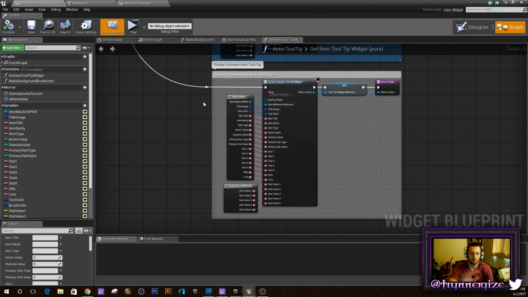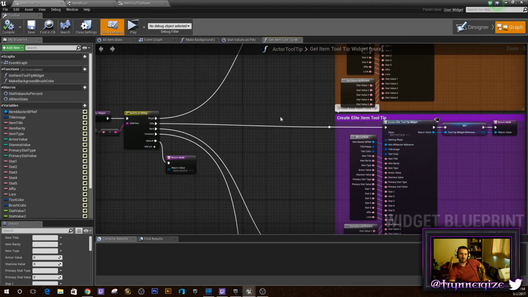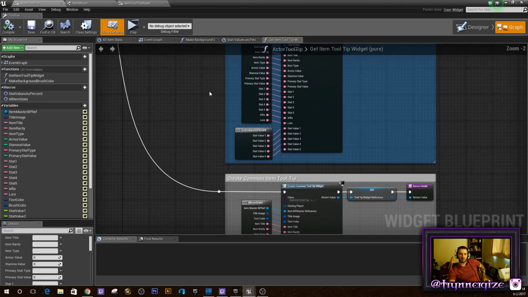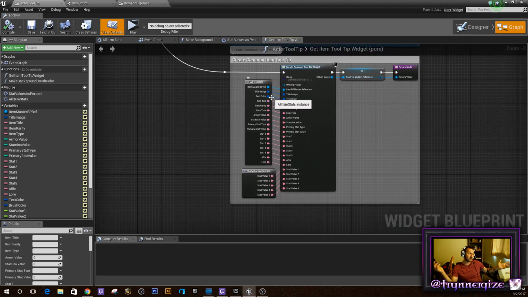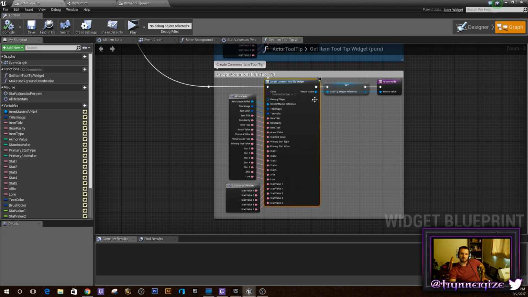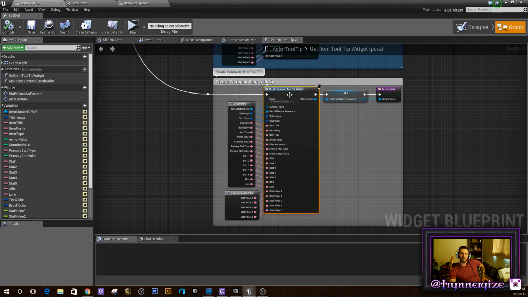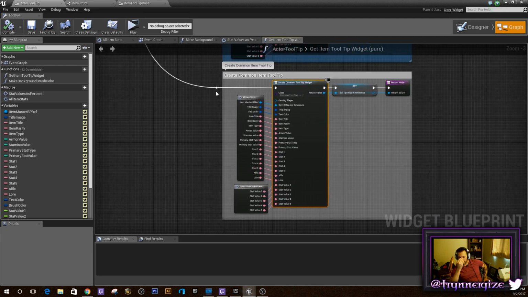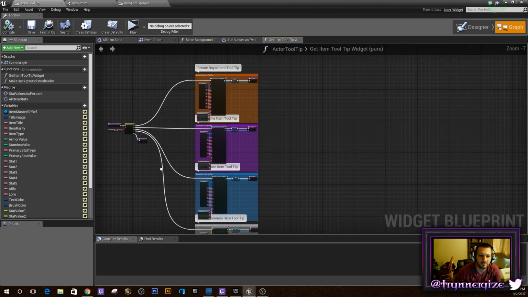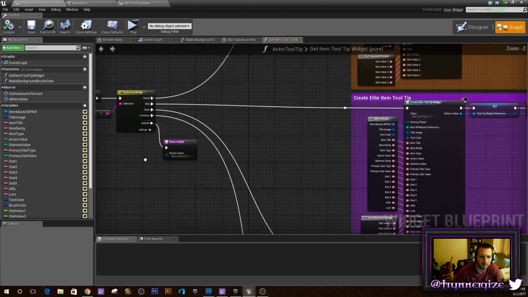So now if you only have one rarity type, then yours was done earlier when you made the first one. If you have the other rarity types, go ahead and finish adding all that stuff. And then the actor tooltip is finished at that point. We don't need to do anything else in it. It's done. All the information is getting passed on to the item tooltips, and so now we can move on to them, and we can have them check and make sure that they're completely done. And I'm pretty sure there's not much in there. So you guys can officially be done with that part of it.